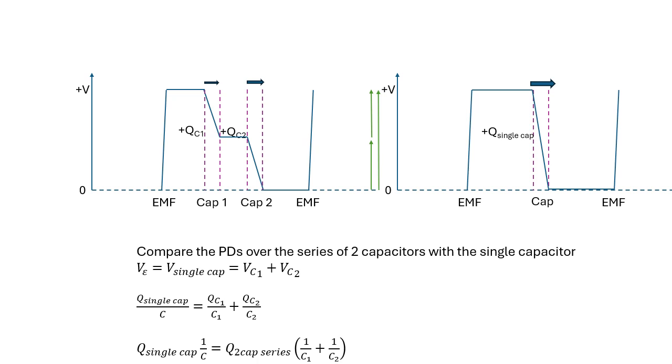So you can see that you can model this two capacitor series as a single capacitor as long as you let that effective single capacitor have an inverse capacitance that is the sum of the reciprocals of the individual capacitors. You can also see that once you use this formula to work out the charge on each of your capacitors, you can go back and use that to work out the potential drops across each capacitor.